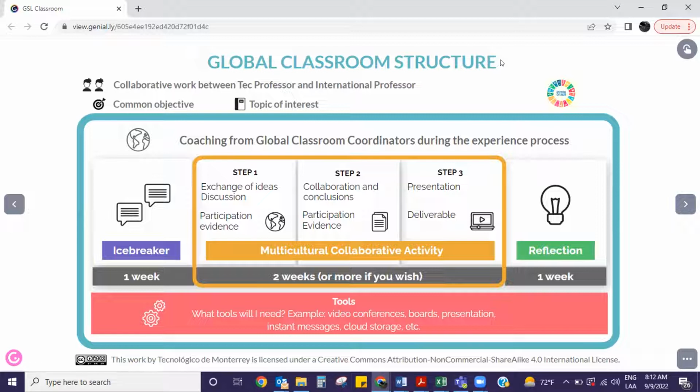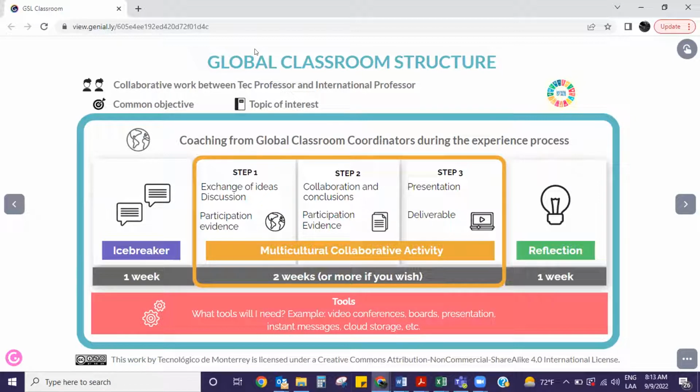So as a way to keep a similar rhythm of work between our students and our international students, we have different tasks or activities in different steps, so that the students have an easier way to coordinate with their team and start exchanging ideas, and then move forward, probably around the second week, into working together in a group discussion and developing a presentation to integrate everyone's opinions around the subject.